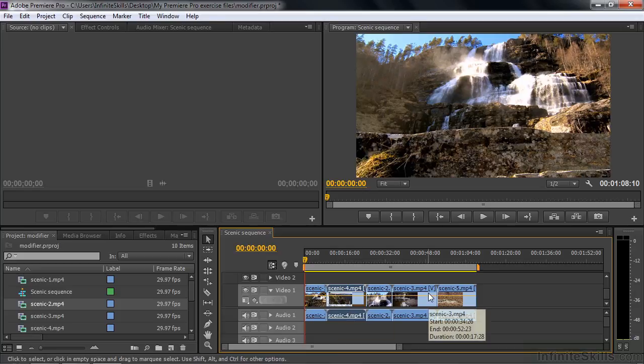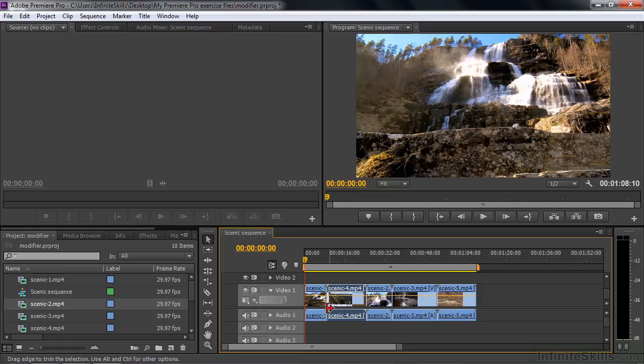And there you have it. Number 4 came from here. Everything slid over to fill the gap. We put it here, and everything slid over to make sure that nothing was covered up. That basically was a lift and an insert. And that is typically what you're going to want to do. You're not going to want to leave gaps. You're going to want to have the gaps get filled up automatically. And then when you put something someplace else, you typically don't want to overwrite it. You might want to leave a gap, and you might want to overwrite something, which is fine. Just realize that when you do that, you don't need to use a keyboard modifier.